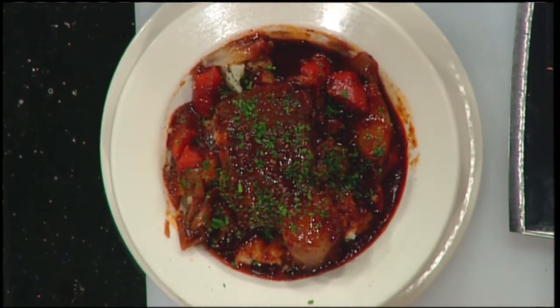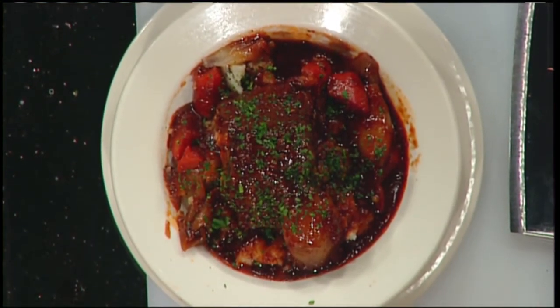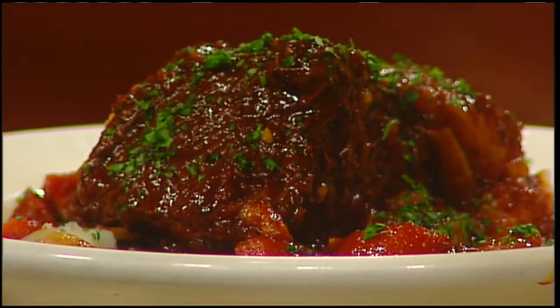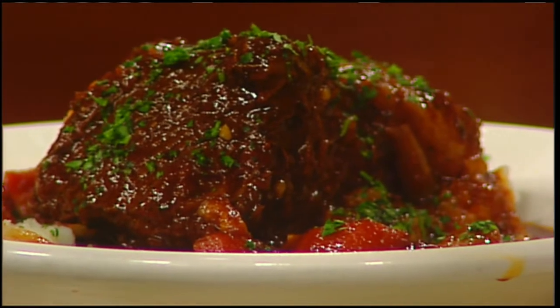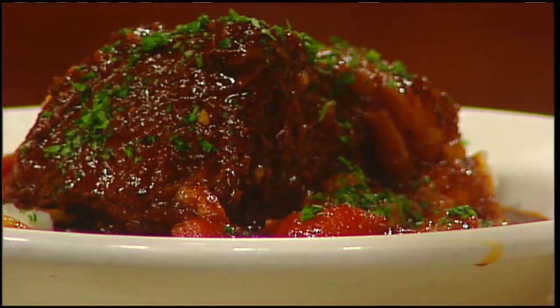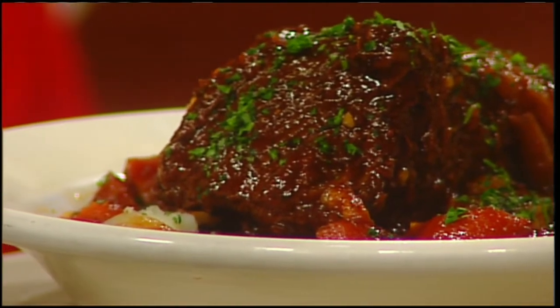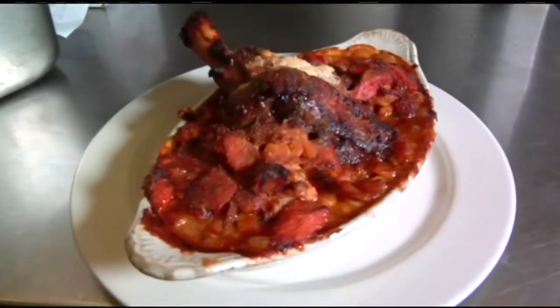Now, Michael, this is probably a mainstay on the menu. What else are some of your favorite dishes that you make? Right now we're serving, in the wintertime, roasted salmon with roasted root vegetables, but as the season changes, we'll be doing salmon with asparagus and salmon with mango salsa and salmon with tomato basil sauce. So whatever's fresh and seasonal we do.